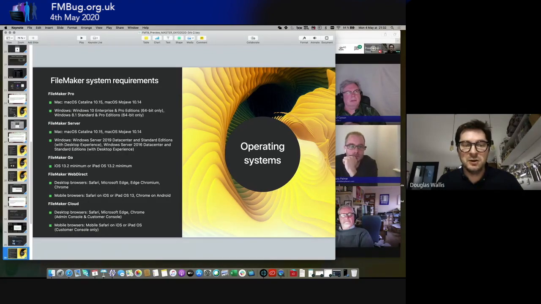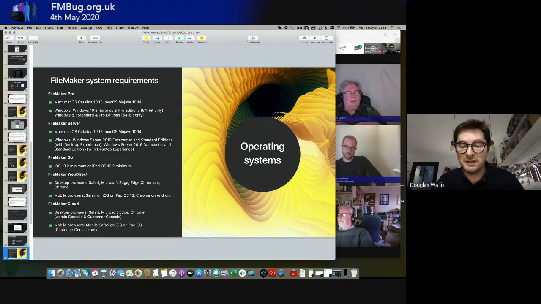So in terms of the operating system, as you can see, it's not called FileMaker Pro Advanced. We went back to just FileMaker Pro because it was getting confusing. So now it's just FileMaker Pro, and that's it. It's just for the latest version of the Mac, and for Windows, it's only 8 and 10. So anything to do with Windows 7, people will move away, and it's 64-bit only. For the server, the big stuff we have added is 2019, both the data center version and the standard version. So pretty much any hosting facility can be used now to have the FileMaker server.